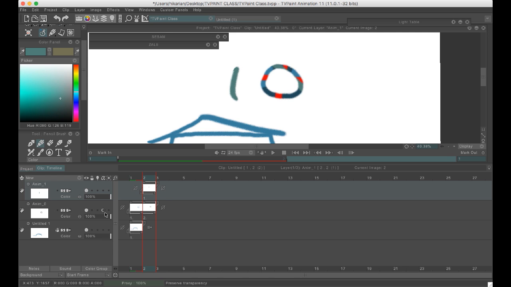Now that mask only works as long as you are working on this layer. But if you want to have what you're drawing on that mask on another layer, that's where you start pressing this thing. Then we're working on this is our layer with our mask on, and this is a whole new layer that we start drawing on that mask on. As you can see, you can add a completely new layer on top and do a second masking. So this is we can even not have it visible. We will still be able to draw on it as a mask. Even if you choose hidden mode, as long as masking mode is selected, you can keep seeing it.